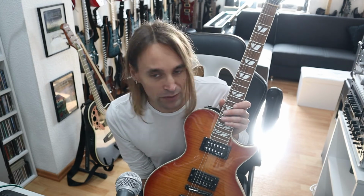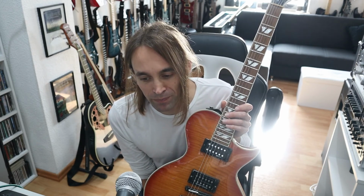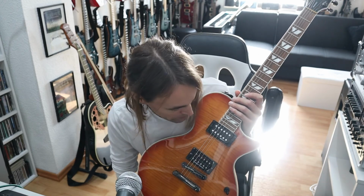So if you have the opportunity to go to Japan, or maybe if these Fernandes guitars are available in your own country, then I recommend checking them out. The build quality is also great.